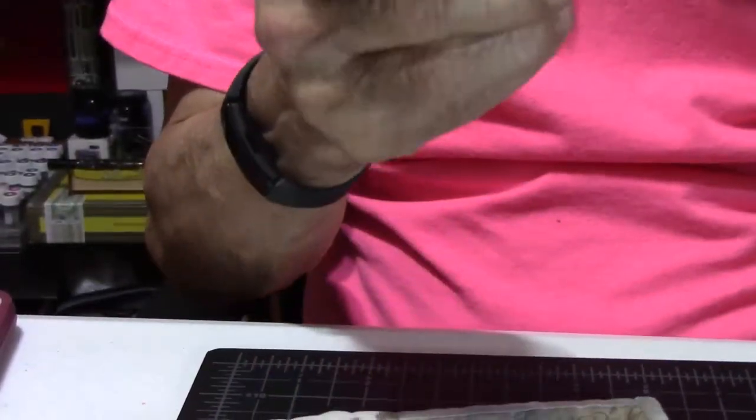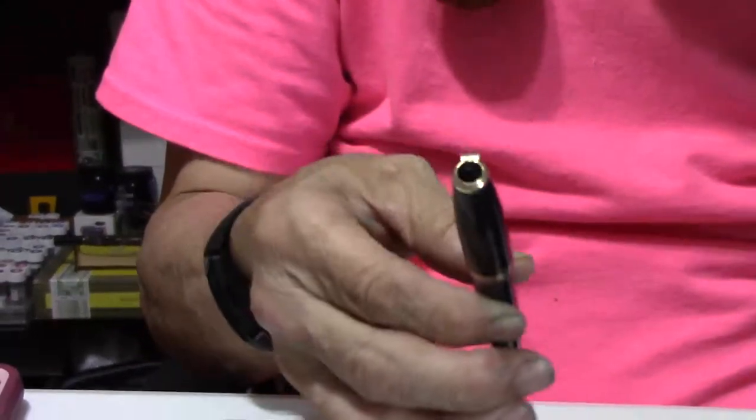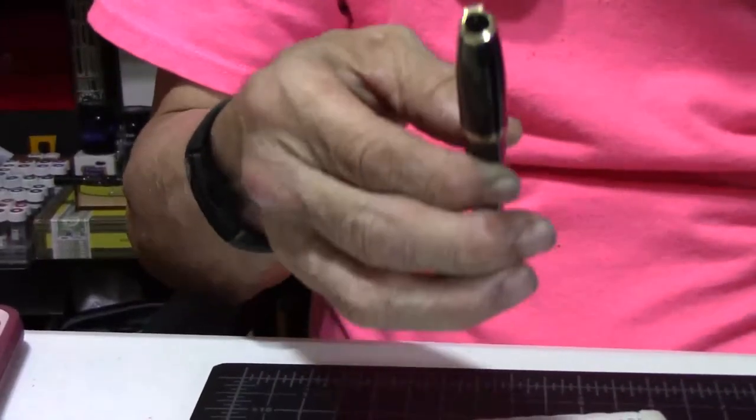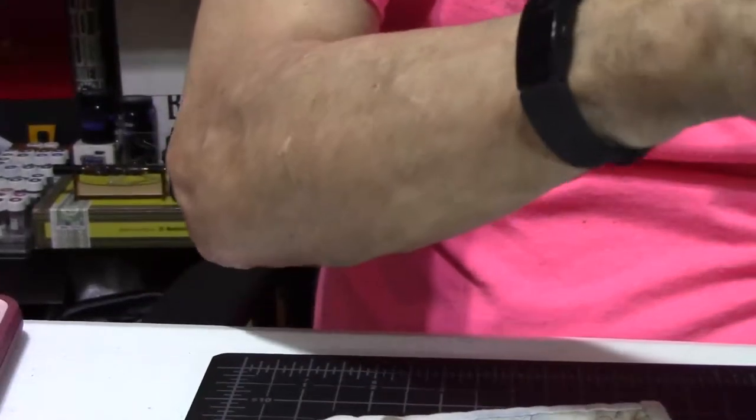This pen is super, super bad, awesome. The nib, to me, is like a gold nib. It's smooth, wet. It's everything I need a pen to be. It's really a great fountain pen. I'm not done yet.